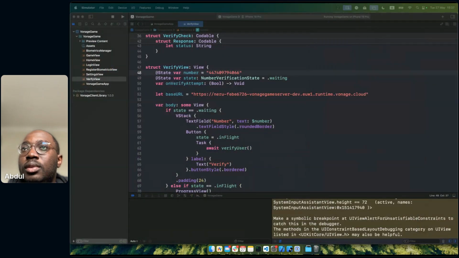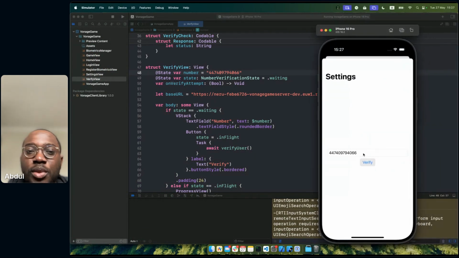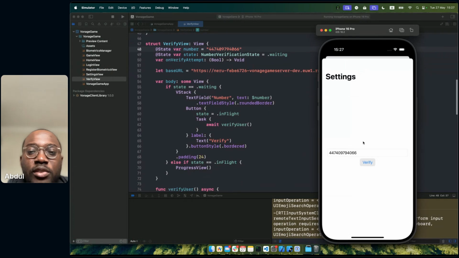Just to bring that up, this is the verify view here. So we have a text field and a button that calls the verify user function.